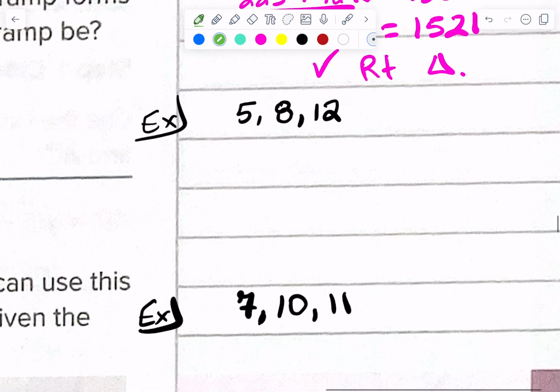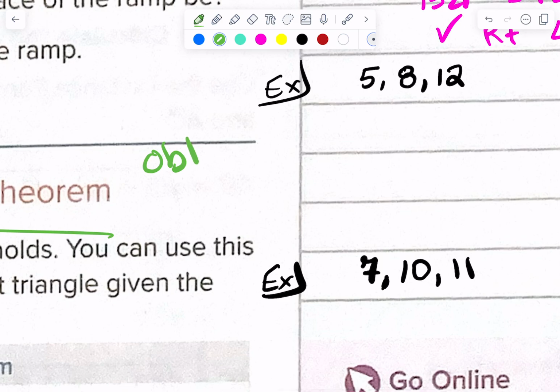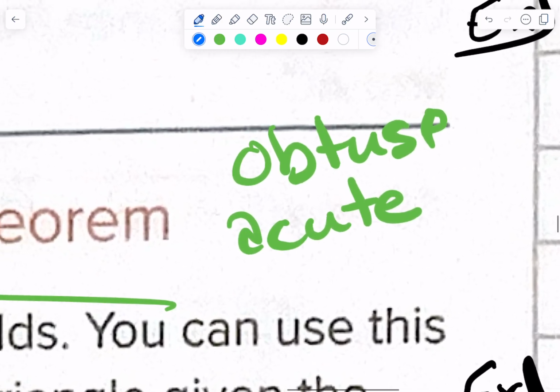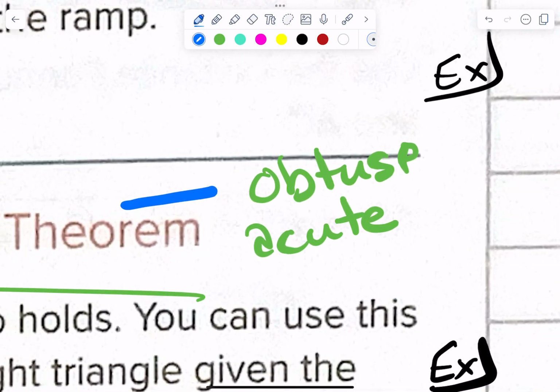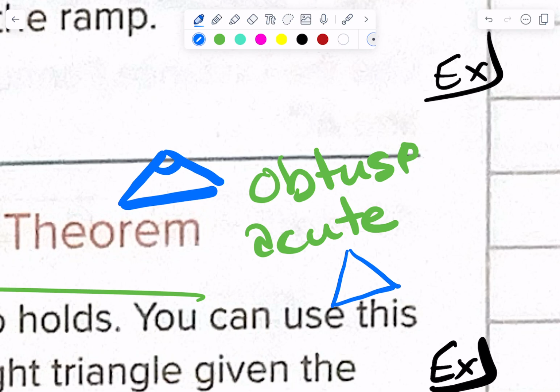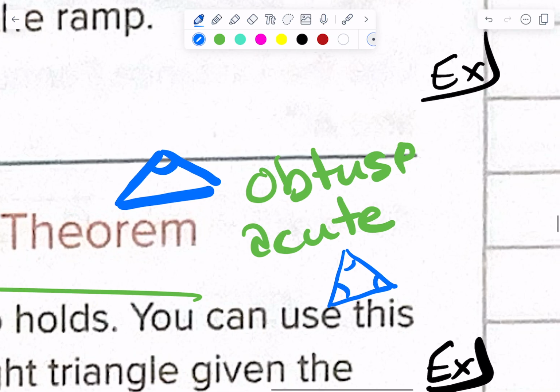Now, these next 2, I'm just going to warn you, are not going to come out to be a right triangle. But we can tell whether it's an obtuse triangle or an acute triangle. So you're going to have to do that on some of these problems, okay? What does obtuse mean, by the way? Greater than 90. Yeah, that means I'm going to have a side that's really big, and an angle up top here that's greater than 90, right? Acute means all of the angles are going to be less than 90, but obtuse means I have one angle that's really big, okay?